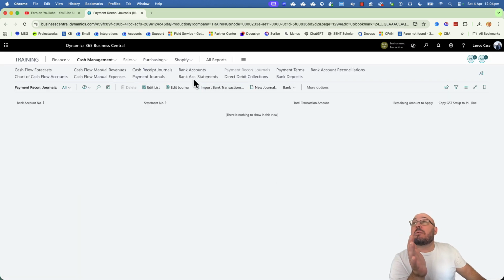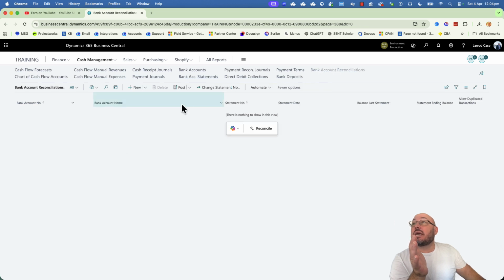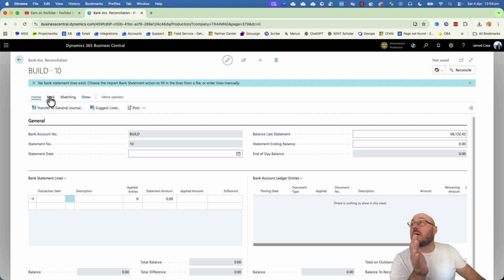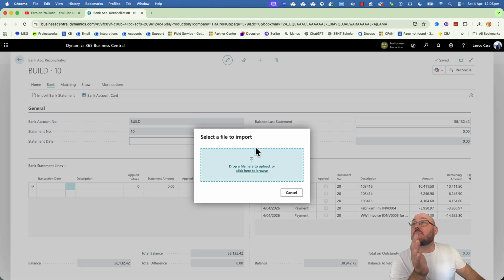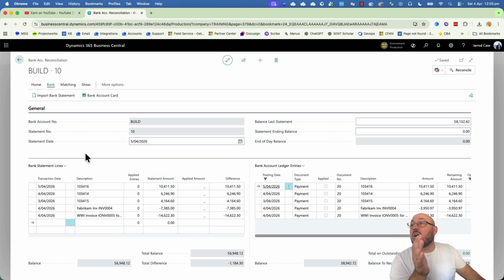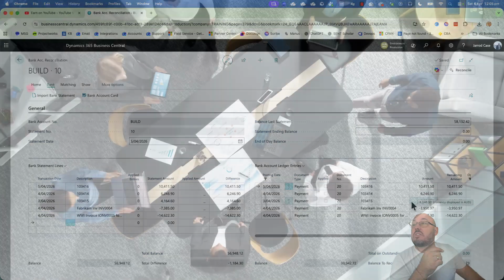And now if I went back into my bank account reconciliations and created a statement for that bank by importing that statement, the same statement, what you're going to find is, if I was to turn around and see here, you can see here now, the entries have been created on the other side.